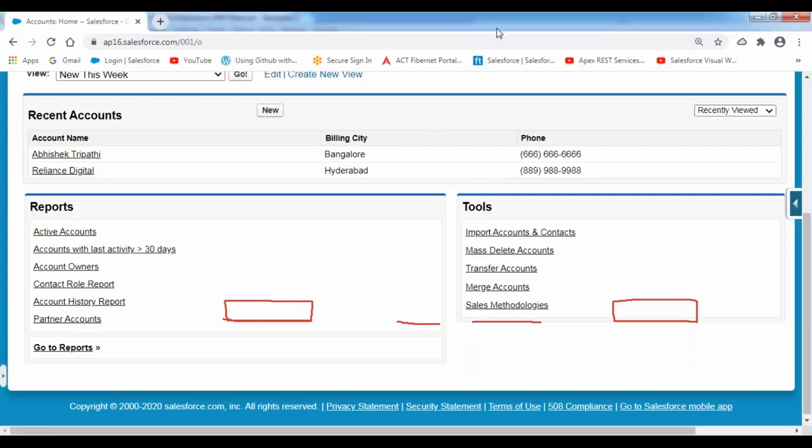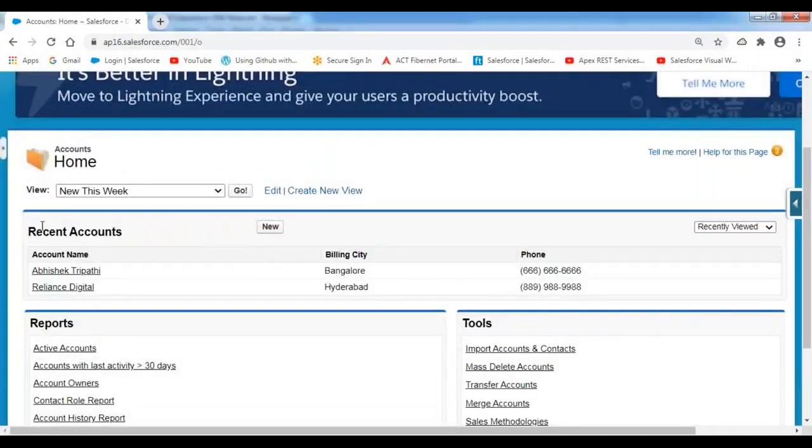Now, in this case, we have discussed how to restore these records. Now let's see, whenever I create records, they will be visible inside this recent accounts section. What records we have created recently, what records we have viewed recently, those records will be visible inside the recent accounts section.